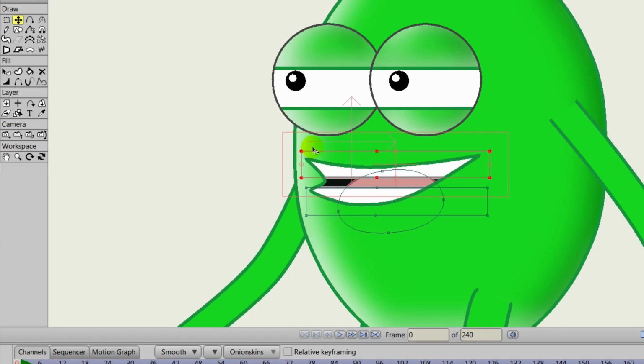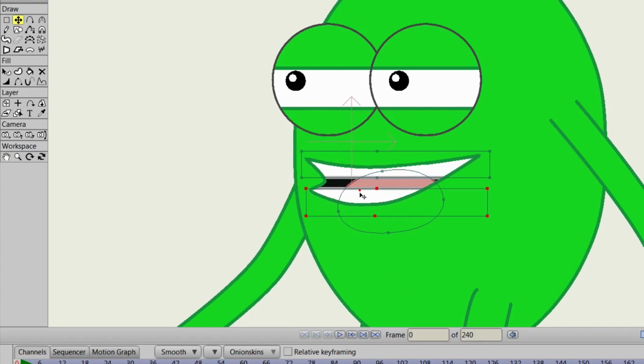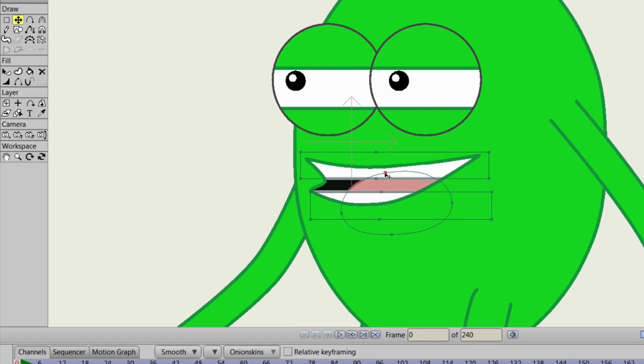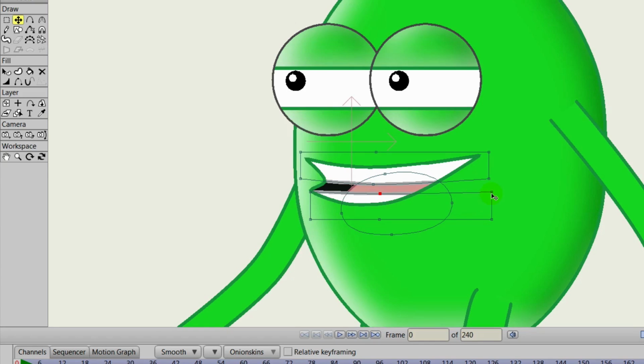So now, with that made, we can come in here and make any adjustments. Like with the teeth, we could just move some things around, because we can now see more what this looks like. And just kind of move the tongue around, make sure everything is situated where we want it to be. And we could even adjust the teeth a little bit here too, like with that middle point that we made. We can kind of bow the teeth down a little bit, like so. Kind of just get everything situated like that.